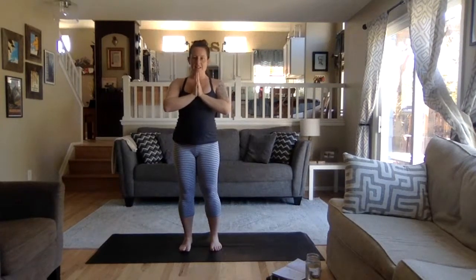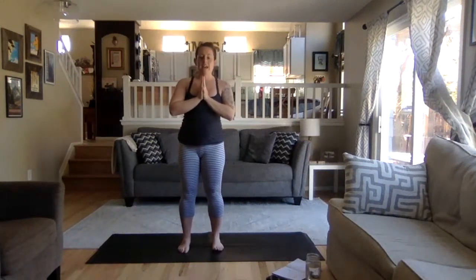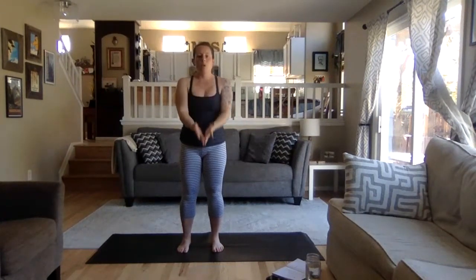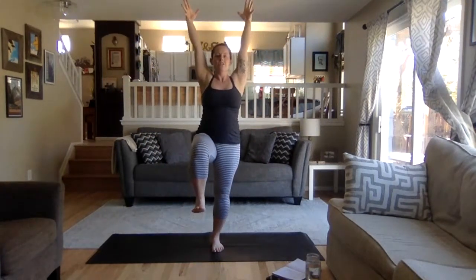Good. A little bit different with our beginning movements today. We're going to really get into it. So just take a listen for my cues. When ready, inhale, lift both arms up and lift your right knee up towards your chest.